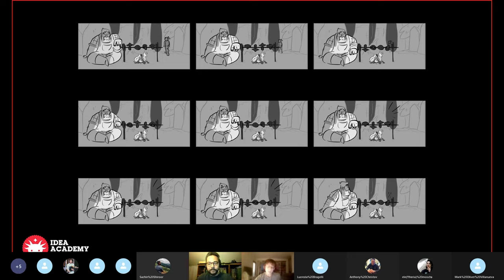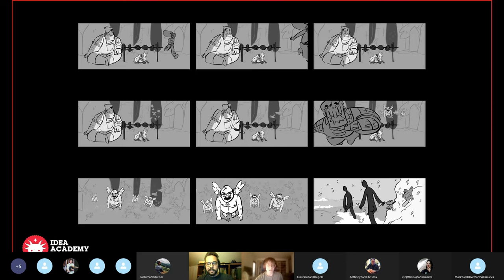So I was thinking about these panels that I'm showing now. You said this is from the workshop you took at the Animation Workshop. Right. I thought this was from ID Academy, but maybe you had other storyboards that you used to apply, because I'm really curious. How did you find your first job?